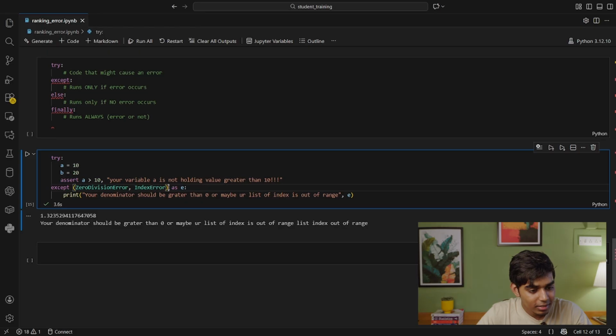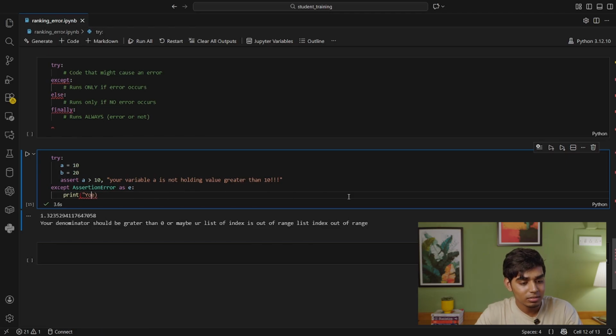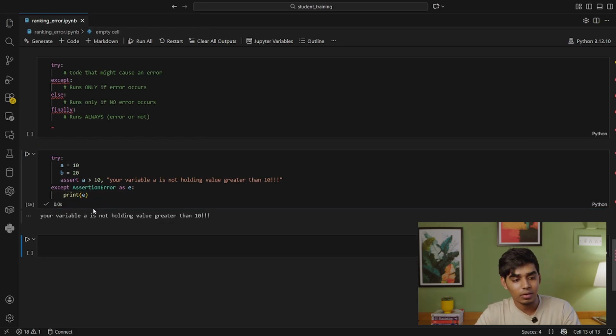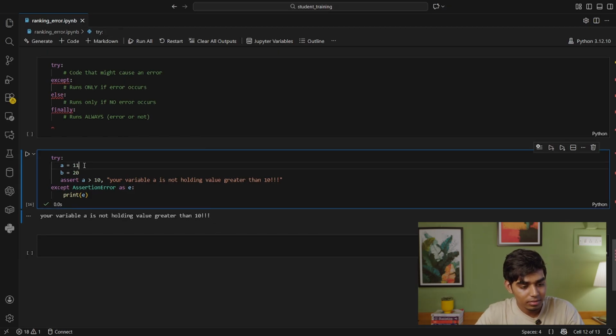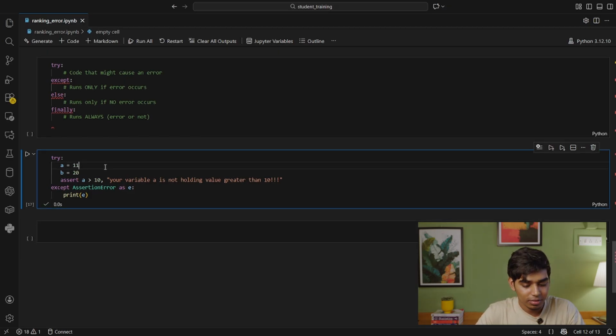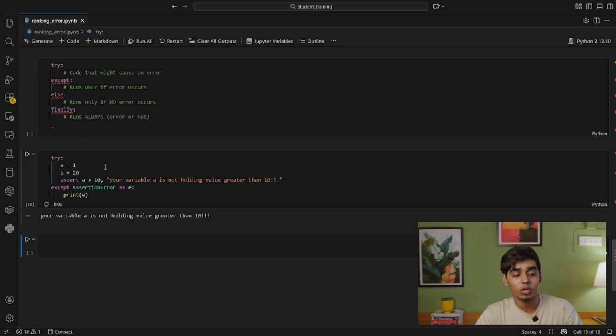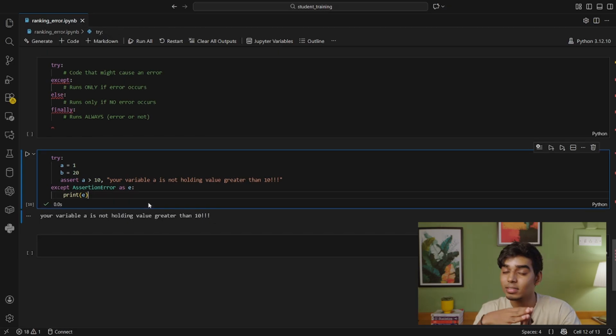Also make sure that this except statement has AssertionError here, and you don't have to print this. You can just say E, because what you're going to print is this message here. So now I'll run this. If I give 11, it works fine. If I give 1, yeah, your variable A is not holding value greater than 10, exclamation mark. Okay, so now you know how to use assertion error.